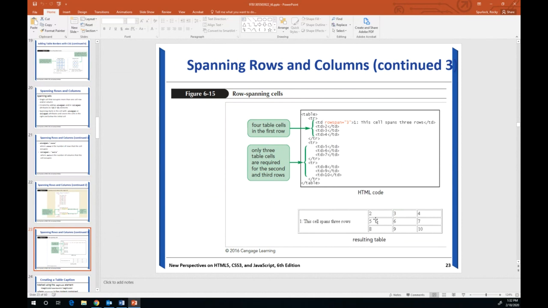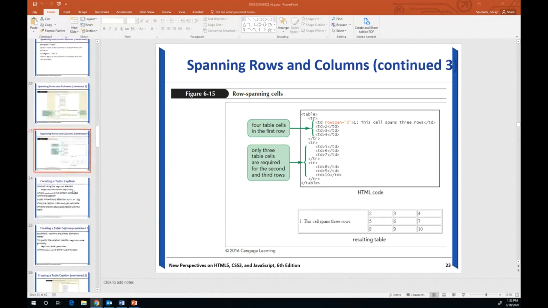Okay, 5, 6, 7, so that's going to take the place of the second row. And then 8, 9, 10 in the third row. We only need that because that covers the rows there.